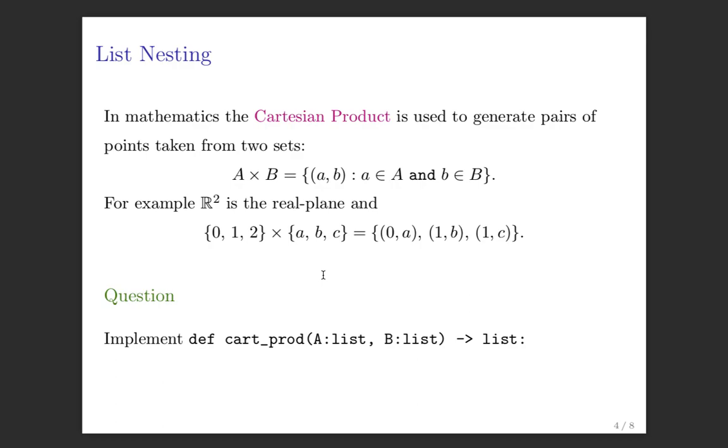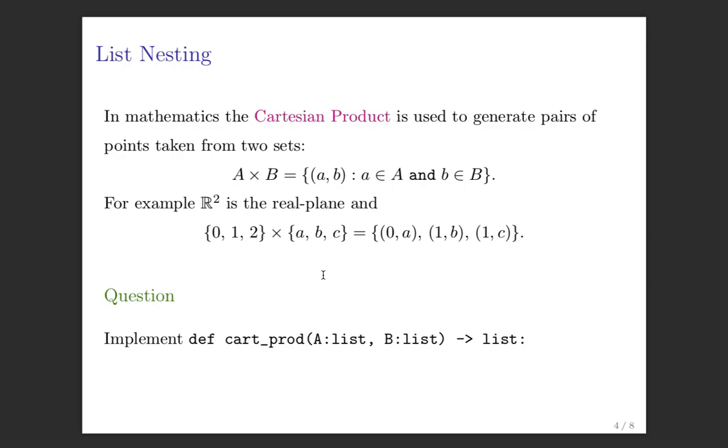Okay, let's do this one. This one's kind of cool. So you guys know what the Cartesian product is? Oh, that wasn't a question. That was a statement. I'm saying you guys know what the Cartesian product is, right? Because you've seen it again and again in school. They just haven't called it the Cartesian product.